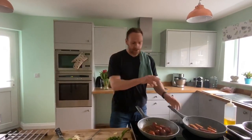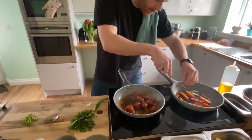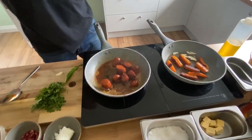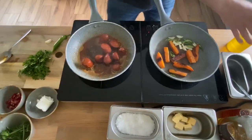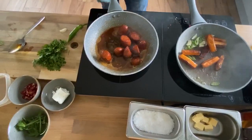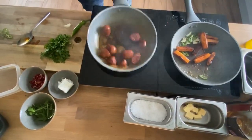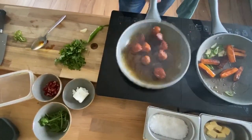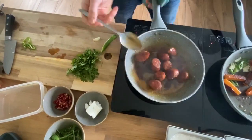So, now the butternut squash is starting to roast, we're going to go in with the garlic to the bottom of the pan. We want to get a roast on the garlic, so if you put it on the top of everything, it's just going to sit there and you're not going to get that roast. Now we're going to go in with the chilli as well. A tad more oil, just so it doesn't dry out. The chorizo now you can see, it's starting to roast on all edges. That's what we want. We want all that oil to come out and we're going to get a real good roast.